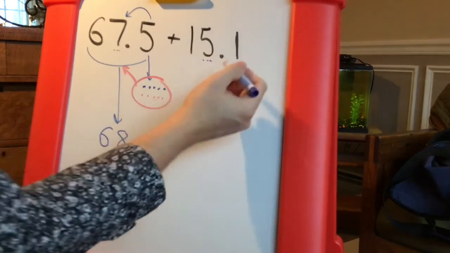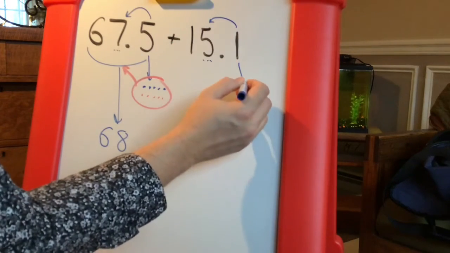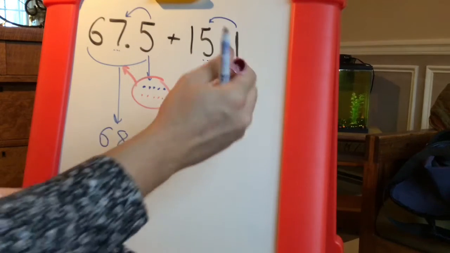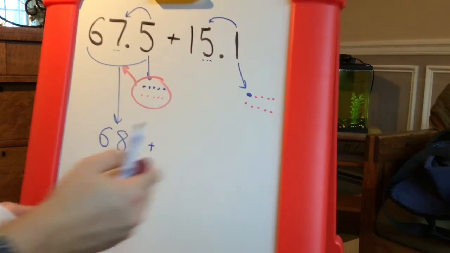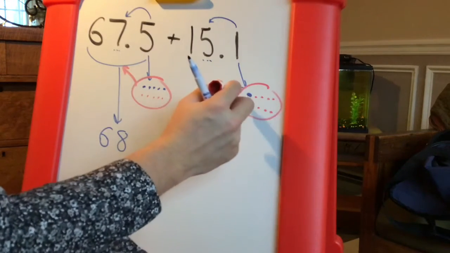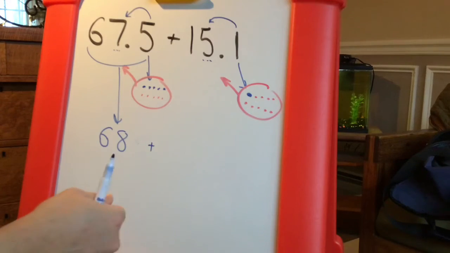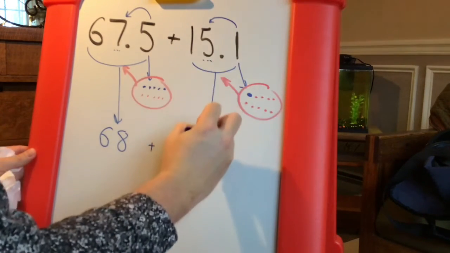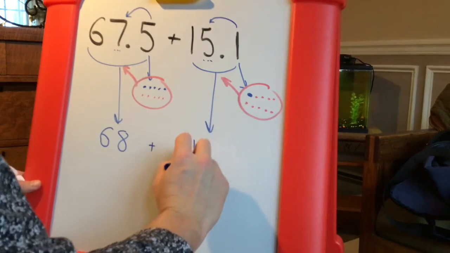with 15 and 1/10. Now, of course, that 15 and 1/10 only has 1/10. We would need 9 more to bundle it and move it. That's not nearly enough to bundle and move. So we're going to keep it at 15. And do we have to include the tenths any longer? Nope. That's right, we don't.